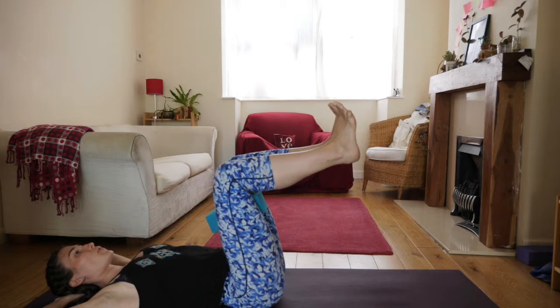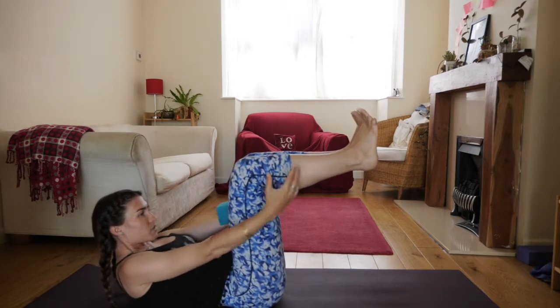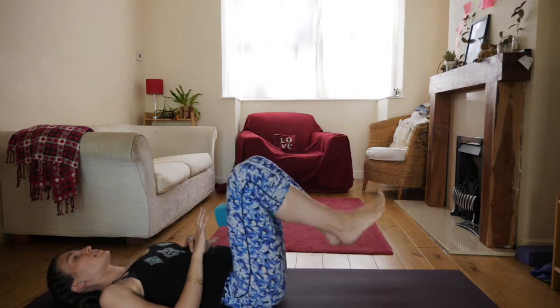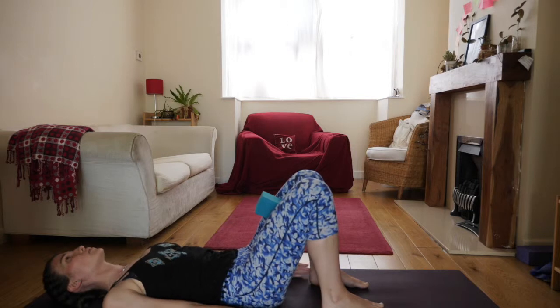One more full breath. On the exhale, bring the head up towards the knees. Once again, extend the fingertips forward, reach, reach, reach. And exhaling all the way down. We'll release the feet down now and just touch with the backs of the heels.